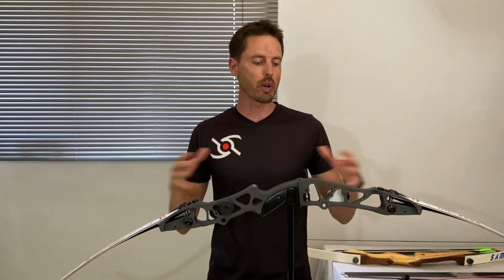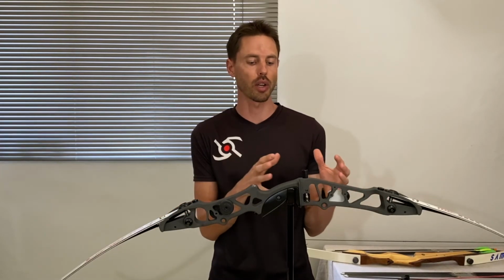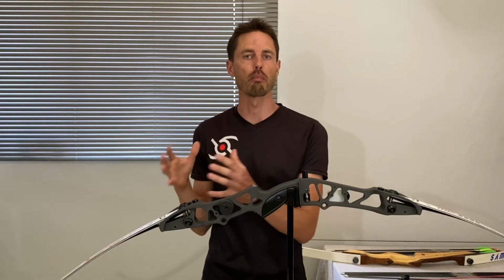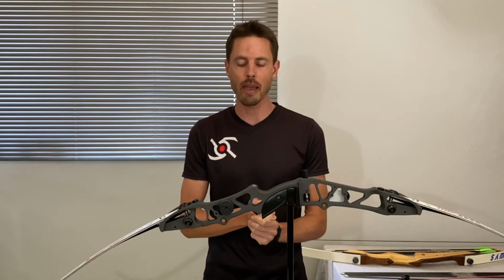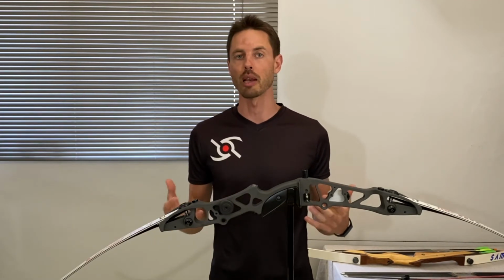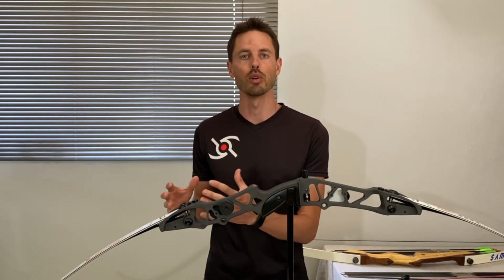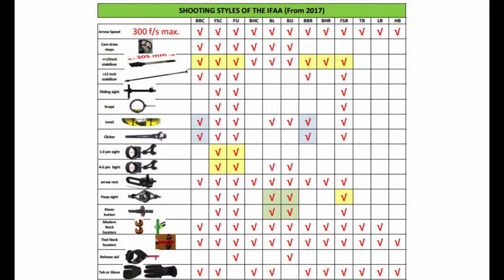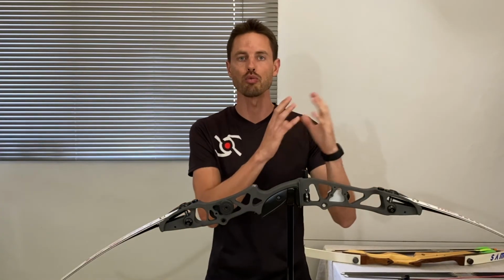Okay, so I think I've pretty much covered everything, and I really think that should help give you a good idea of what the different bow styles are. So if you're not sure about which category you shoot in or which one you want to shoot in, that should help. What I do want to also just mention though is that IFAA and World Archery obviously have these regulations available for anybody who wants to go and take a look at them. The IFAA specifically has created some really nice tables and diagrams that really show you all the different shooting styles. Those shooting styles go right across from historical bows to long bows, recurves, compounds, everything. So don't get too confused there.